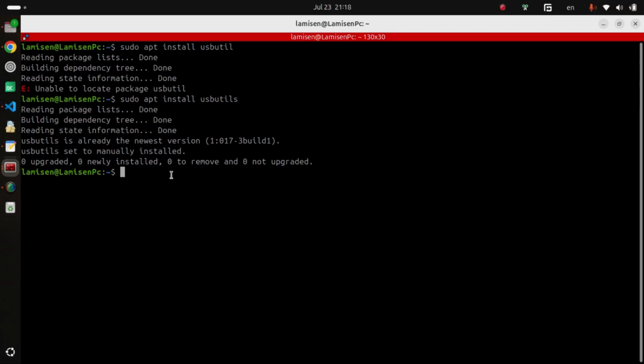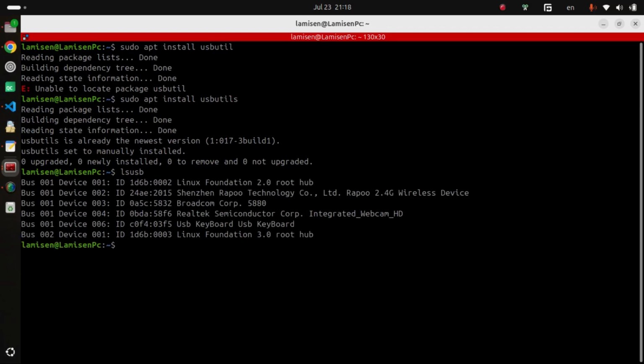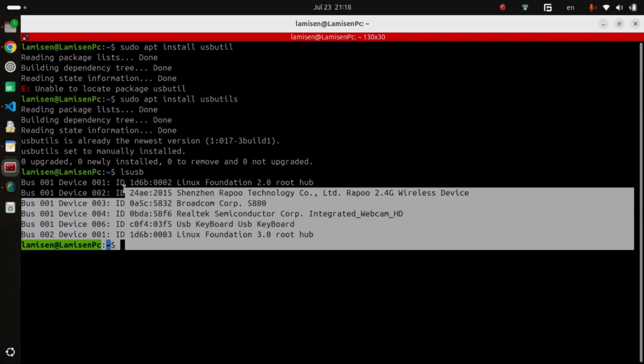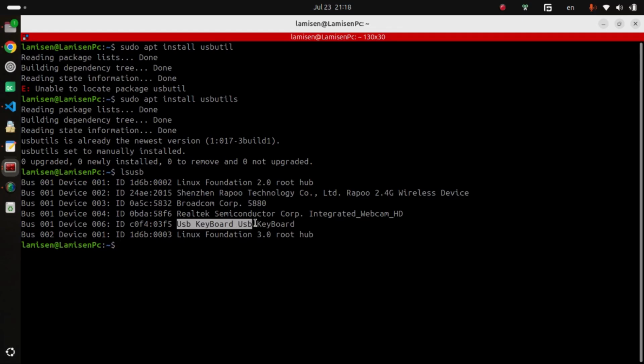This command will show you lsusb. You can see that right now these are the things that are connected to my system, for example my keyboard, my webcam, and other things that are connected with USB.